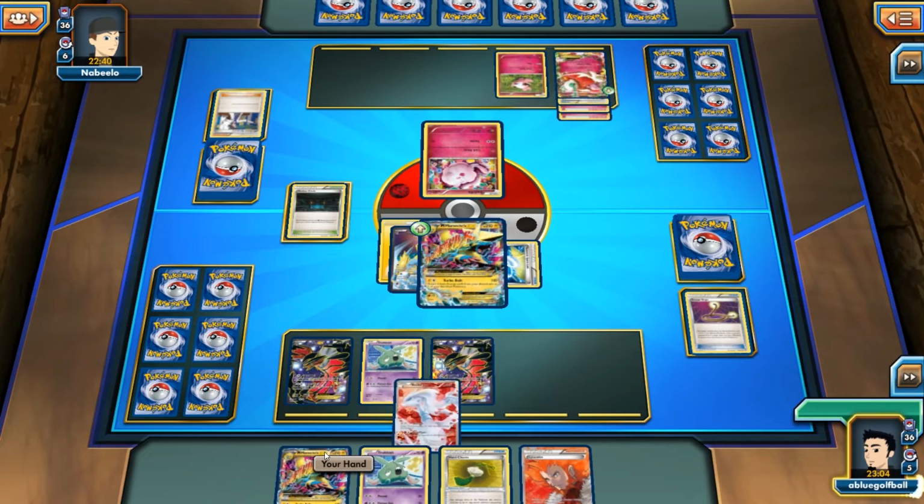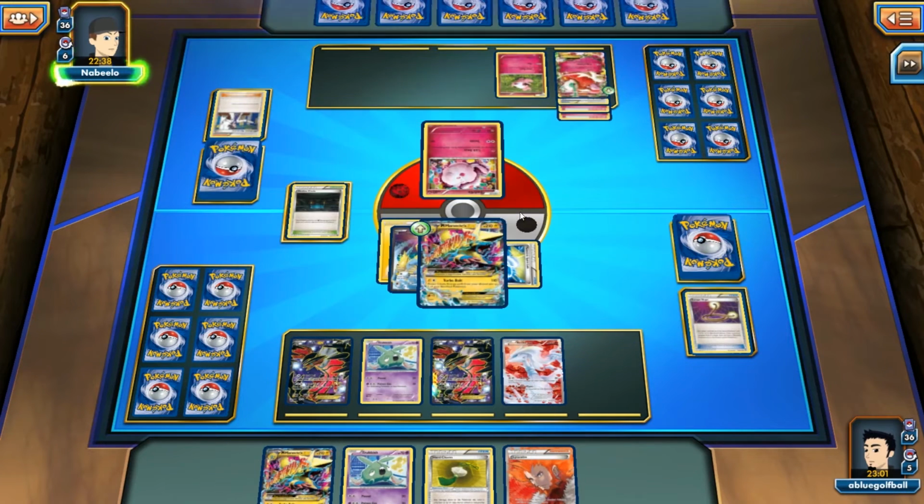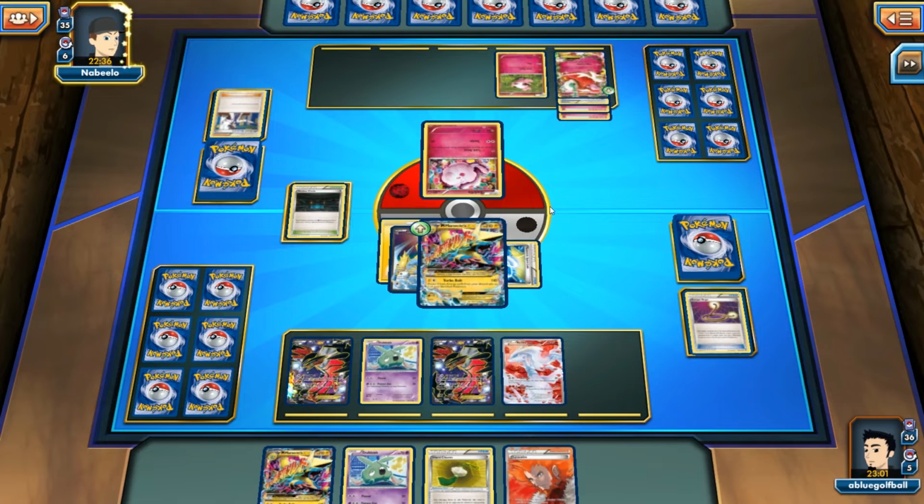Man, we still didn't get an energy, though. That's no good. Boy, that's a bummer. All right, so we're going to end our turn. I hope my opponent does not top deck a Fairy Garden. I'm assuming my opponent probably has a Fairy Energy in hand. Maybe not the Fairy Garden, but maybe a Fairy Energy.